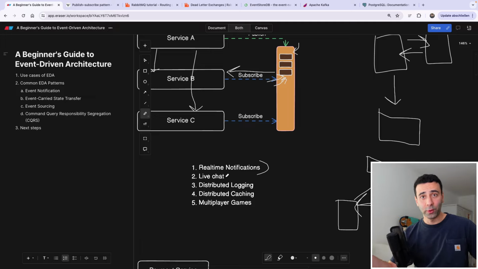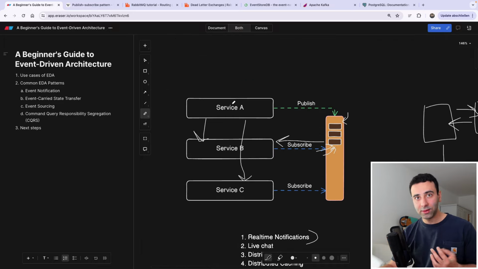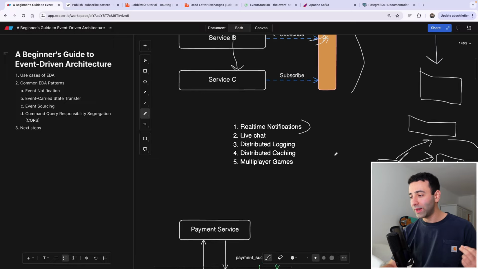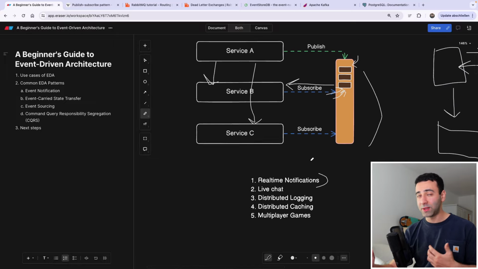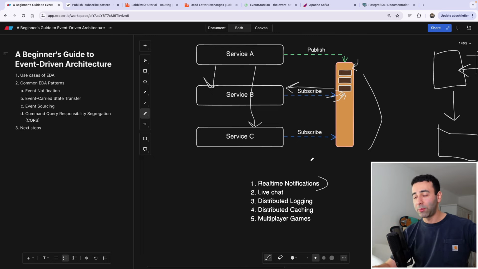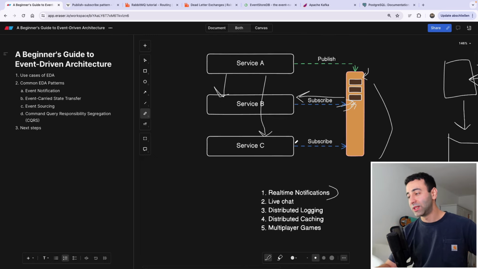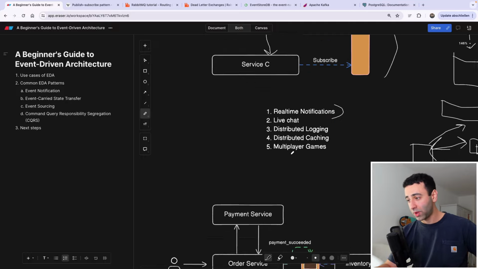A live chat. So whenever you're in a Discord server, somebody sends a message, let's say person A, instead of service A, person A sends a message, and then this is basically where the messages get stored, and then everyone can actually see this message because they're subscribed to this server. All right. The third one will be logging. For example, if you have some kind of a logging application within your organization, and different logs, security logs have to go to service B, some other logs, just warning logs, should go to service C, and this is how you can segregate your logs pretty much.